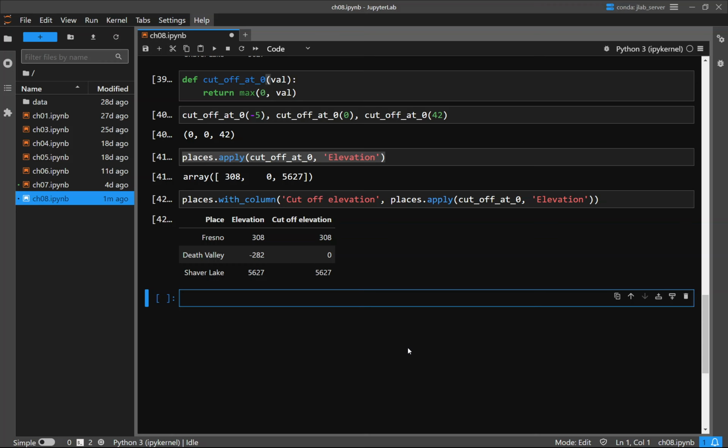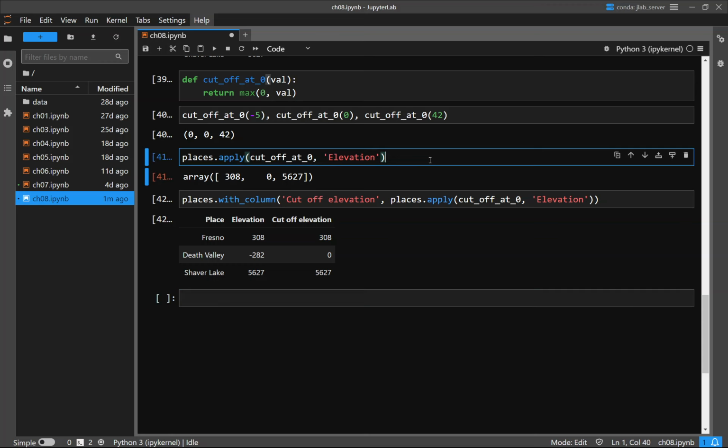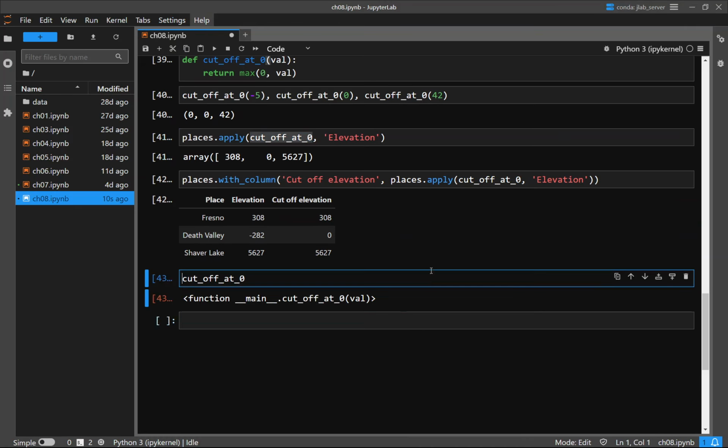And yeah, it's kind of weird. I didn't really tell you that it's weird, but if you're coming from another programming language, it's kind of weird to just say the name of the function by itself. That's totally normal, though. That's a thing. Like, it's just a name, honestly. Cut off at 0 is just a name. If I said shift enter with the name of the function, Python knows what it is. It's a function.